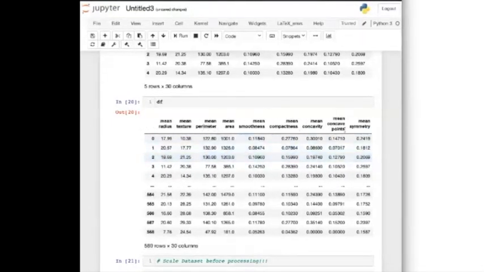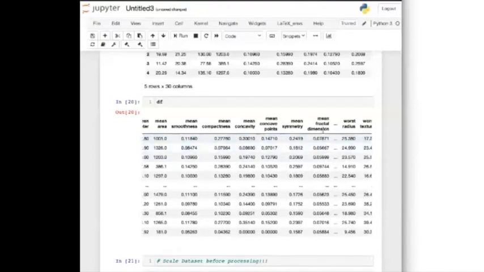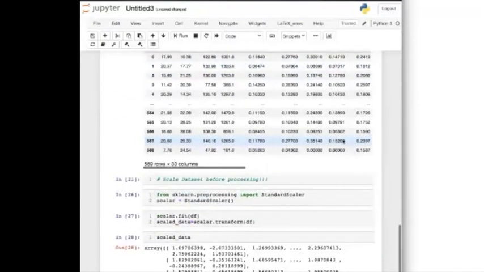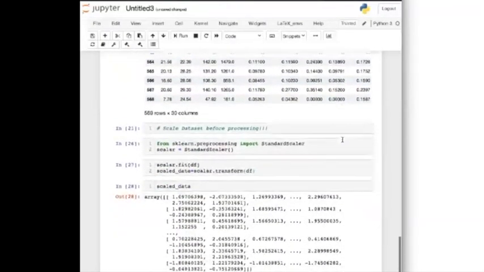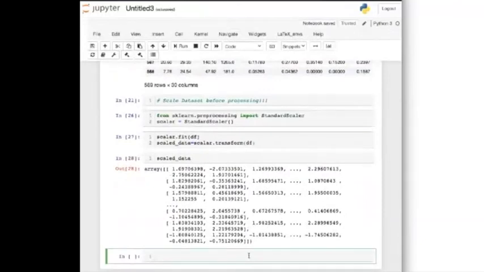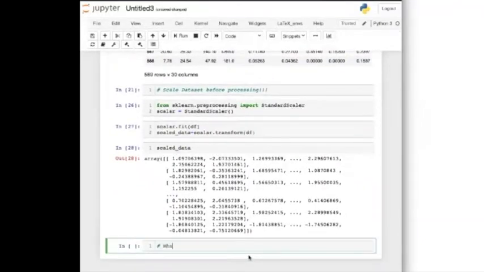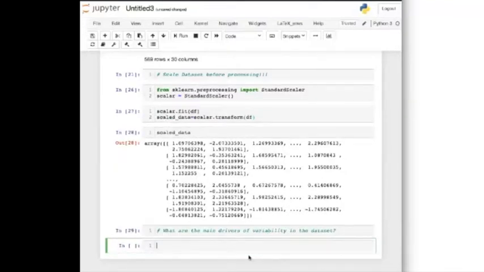What are the 2 main KPIs explaining the variability of this data set? Okay. So the question is, what are the main drivers of variability in the data set? And this is what PCA is going to be explaining.